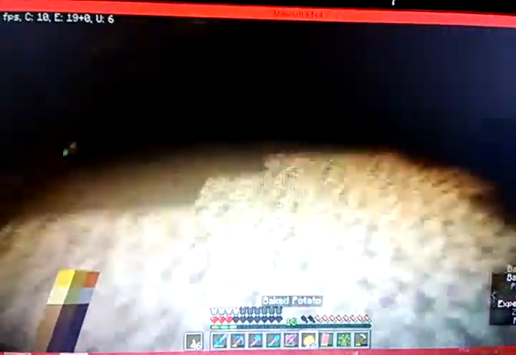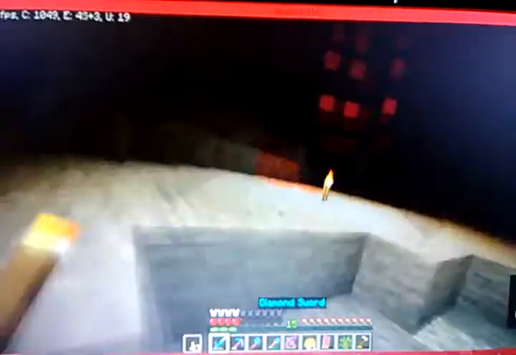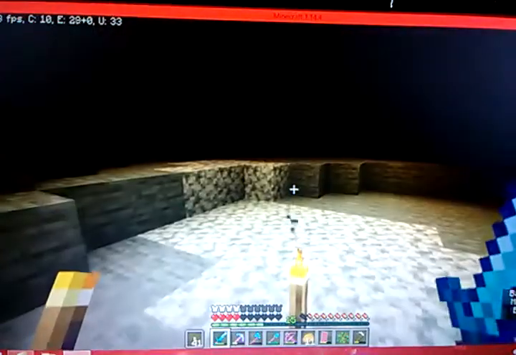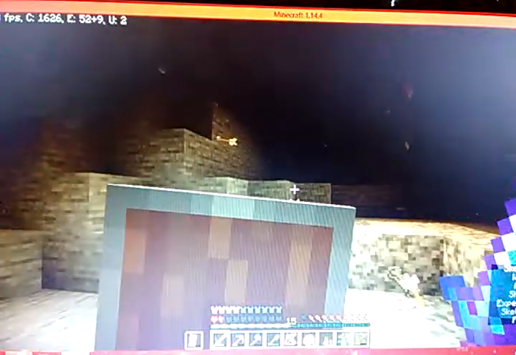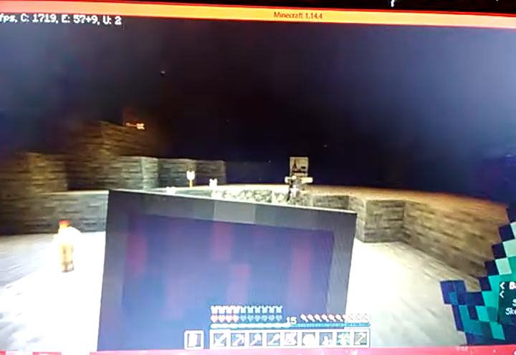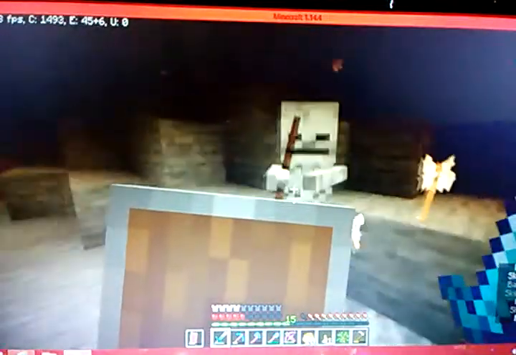There we go. Okay. I'll bet it's just a bat. One of the spiders comes out from the darkness. String as well. A skeleton. Switch to the shield. No skeleton. Okay, there we go. Let's just back them to the corner and eat.